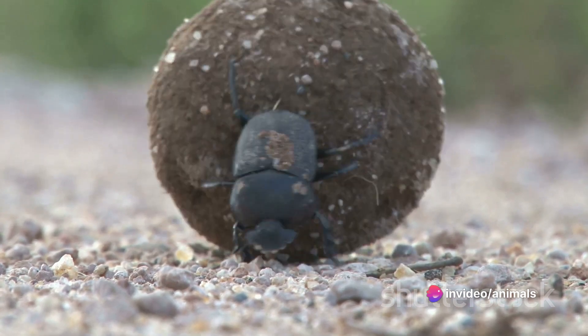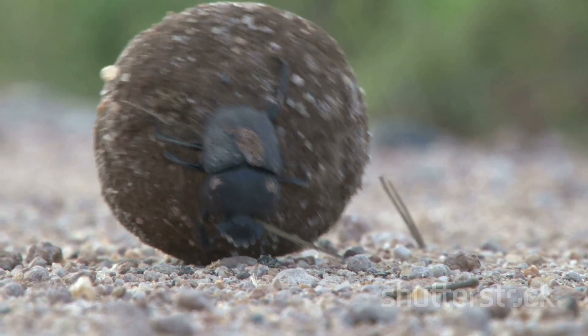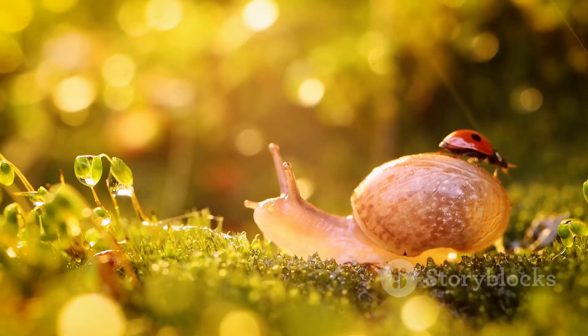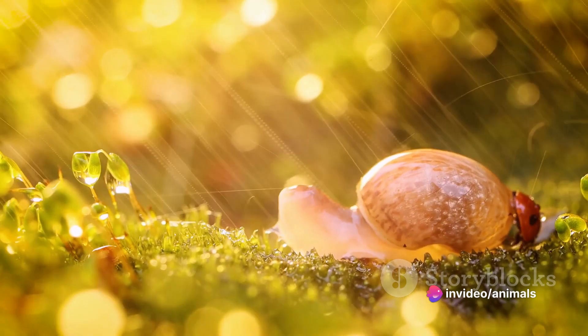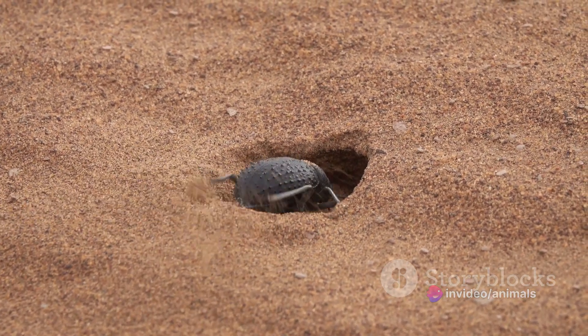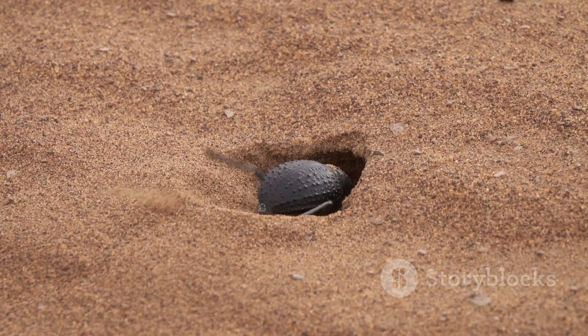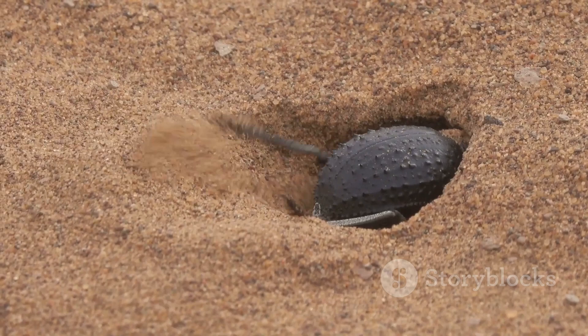And that's a fitting title. The armadillo's body is decked out in hard, bony plates, a natural armor that protects it from predators. But it's not just a walking shield — this creature is armed with sharp claws, perfect for digging and hunting. Armadillos are quite the diggers; in fact, they're among the best in the animal kingdom. They make their homes in burrows, which they excavate with their strong legs and sharp claws.